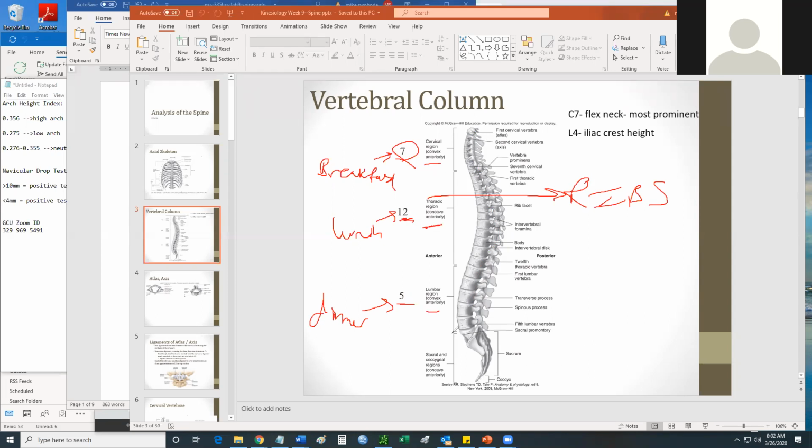Now, at the very bottom, you have your sacrum and coccyx. These are all fused. So you actually have 4 fused bones for your coccyx and 5 fused bones for your sacrum. One thing a lot of people get a little mixed up on is the actual location of their spine. Because your sacrum and coccyx are a concave facing bone set, a lot of people think this goes clear down to the bottom of your butt, which it doesn't. If you just feel around to where the start of your butt crack is, that's where your coccyx is. So your coccyx, or your tailbone, is at the very start of your butt crack. So that's where your spine is ending.